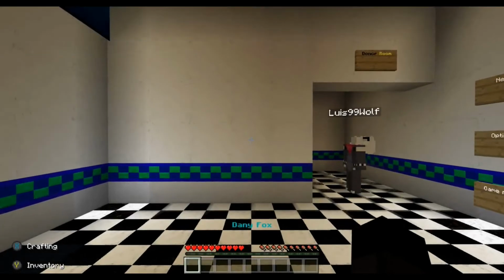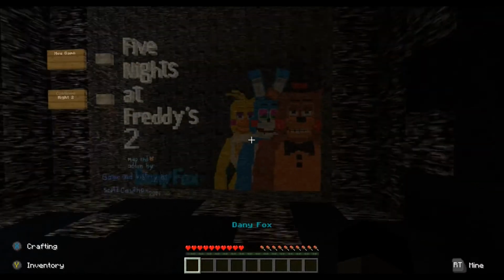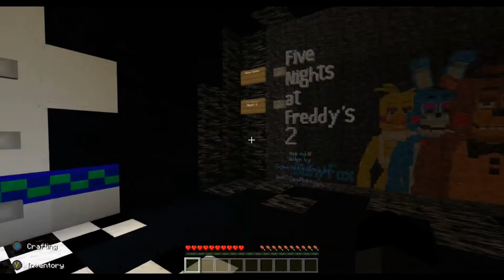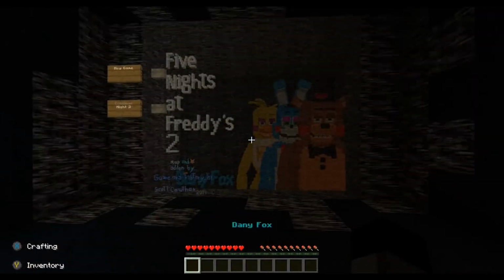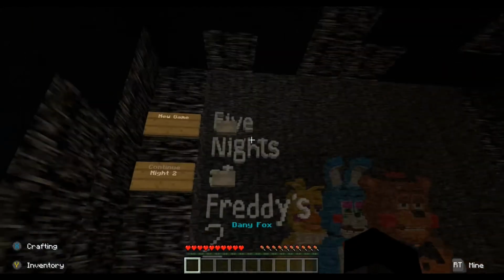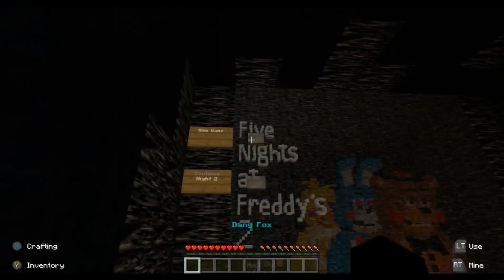Alright, you guys, we finally got it to work, and as you can see, look at that screen. Dude, look at that screen. We're literally in Five Nights at Freddy's 2. This isn't a mod, this is a map that somebody smart enough made. As you can see, we can actually play the game. We can click on new game, and we can hit continue, which is somebody's already on night 2.